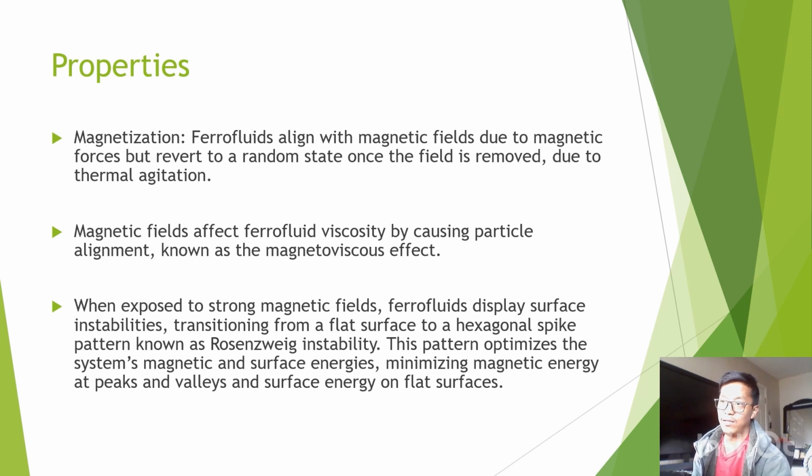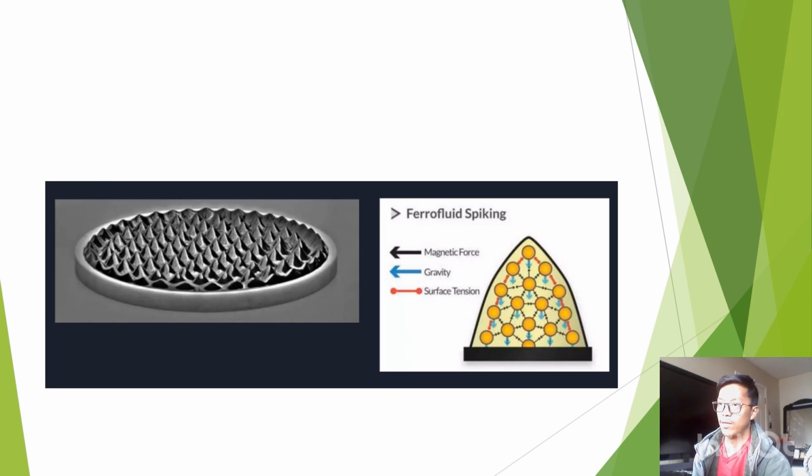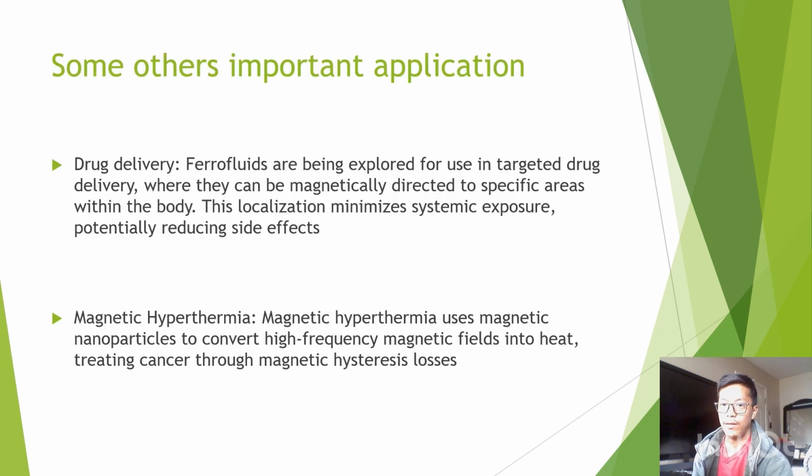So this is how we can see the formation of the ferrofluid. This is the structure which I'm trying to show in the practical demonstration stage. So we can see the ferrofluid spiking, and some other important applications: ferrofluid can be used in drug delivery or magnetic hyperthermia. These are very beneficial medically.